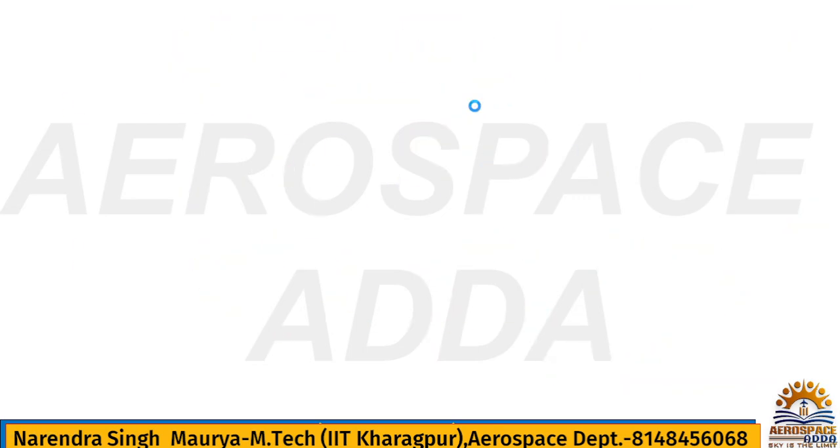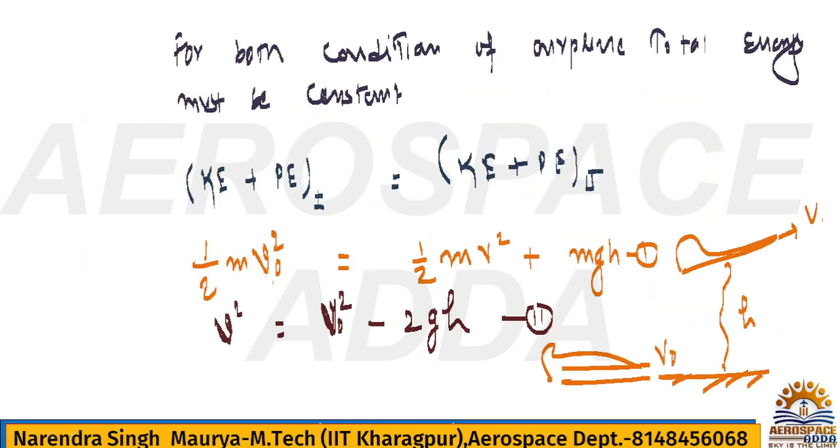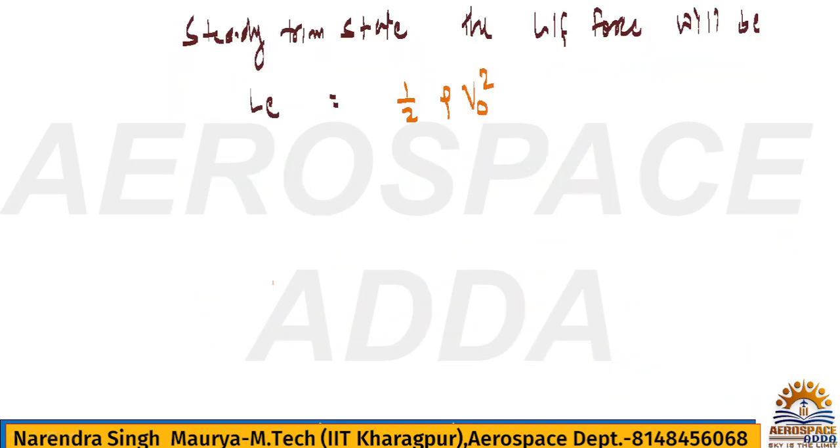You can check here, at steady state means at this point, we are talking about this point. So this L naught will be the lift at the trim condition. So what will be the value here? Half rho v naught square, because velocity at steady state is nothing but v naught. So this L_E, or you can say L naught, will be the same, so don't get confused. Half rho v naught square S into CL. This is the lift force you will get. This is equation number 3.